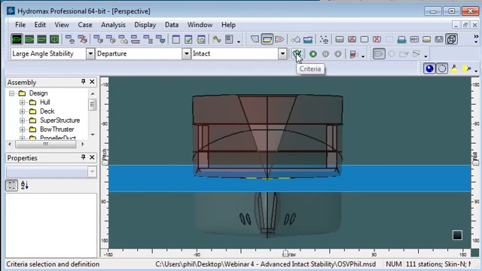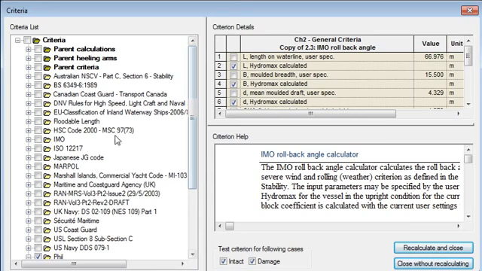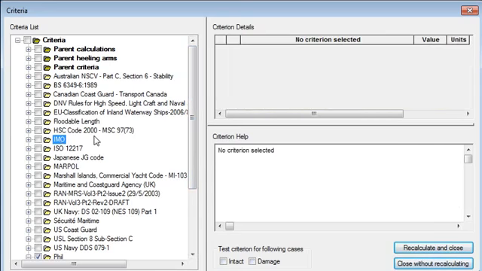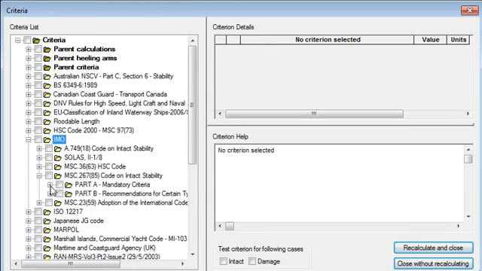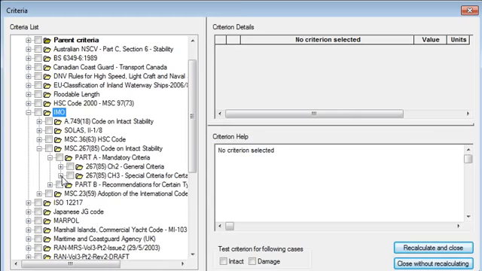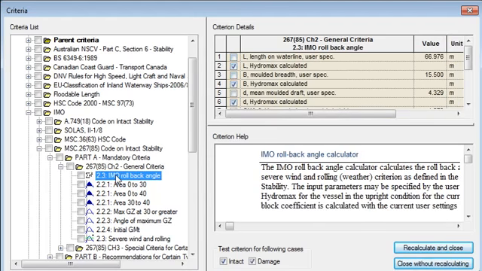If we go to the criteria icon and open up the criteria window, we can see the structure of the criteria library. The predefined criteria such as the IMO criteria appear in this library. It's arranged into the standard tree format, so we can see some of the more recent IMO criteria here, and then each criterion is an entry in the tree. You can see that each criterion has an icon next to it, so you can see a basic GZ icon here for a max GZ criterion, a shaded icon for a GZ curve criterion that depends on area under the curve, a calculation icon for a rollback area calculation, and so forth.